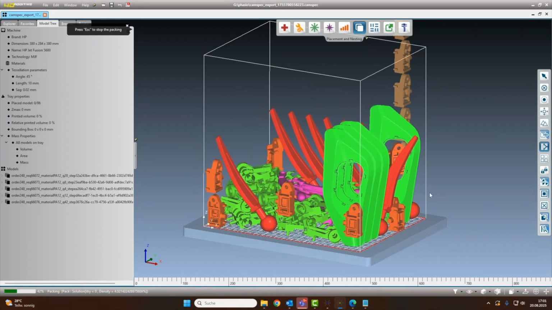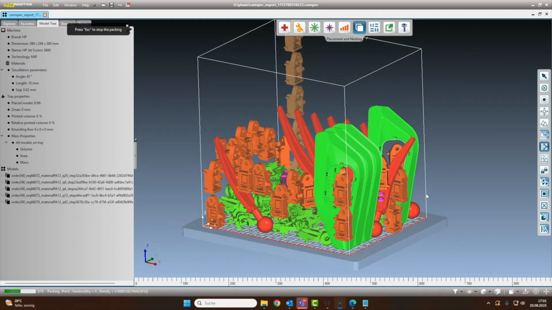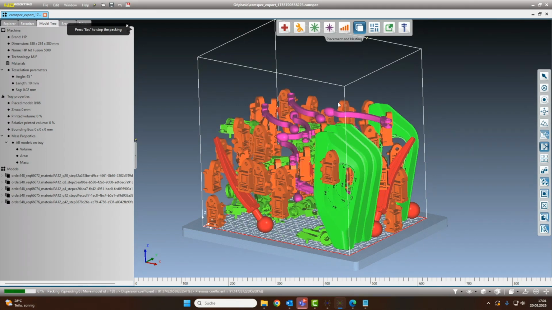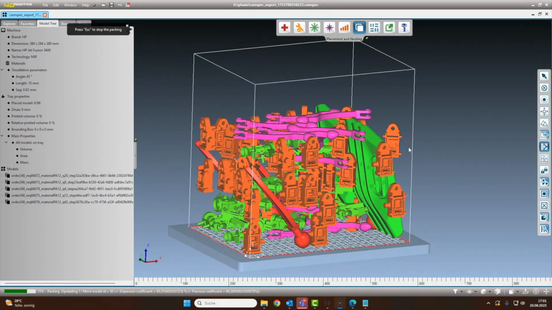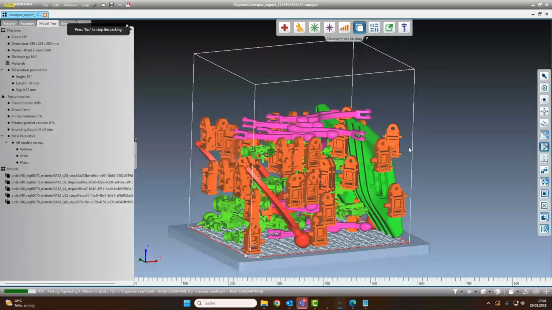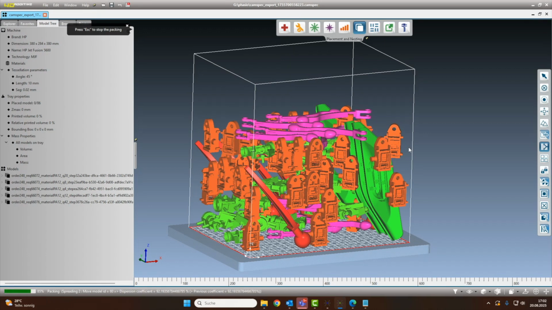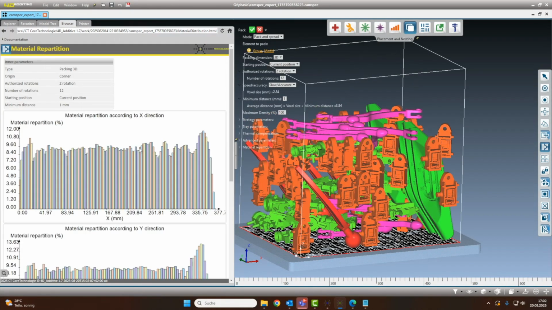which also has a lot of possibilities to be configured, because what we are doing here is an optimized nesting, especially for HP machines. It's important to distribute the parts in a manner so the heat distribution is perfect, or there are no heat nests in an area of the build. And after packing, now the software is optimizing the positioning of each part in order to avoid heat nests, to ensure an optimal heat distribution throughout the whole build in X, Y, and Z directions.